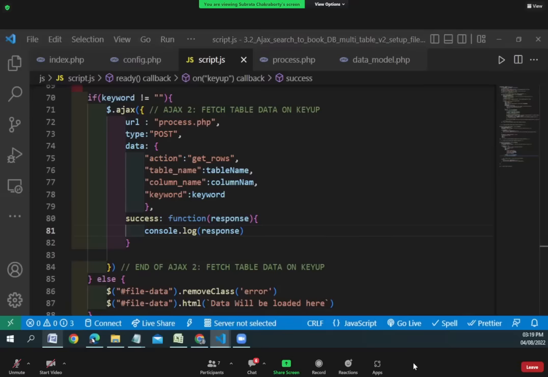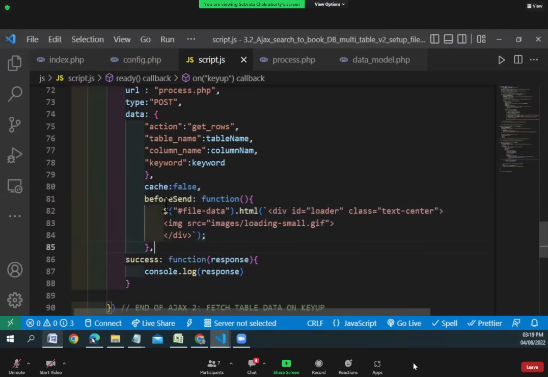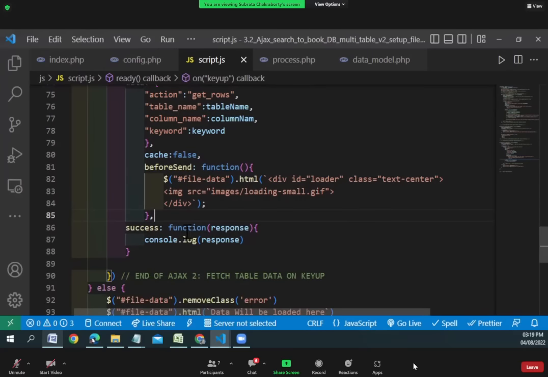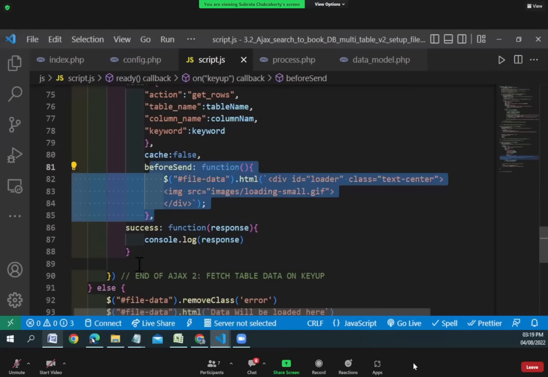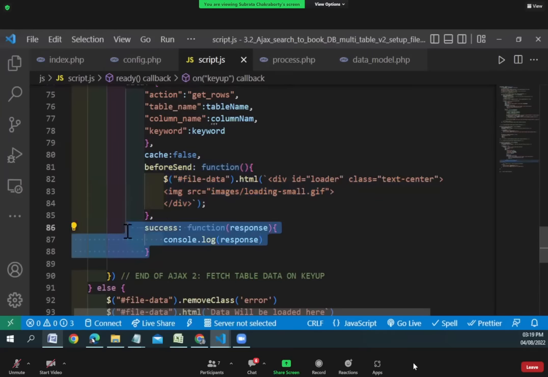Now you can do a lot of other things, like you can go ahead and add one called beforehand, false. Probably I will add them by copying from my code, because this is repetitive code. I can copy it from the top. A little bit of cache false, a success function, before thing, a little bit of push it here.